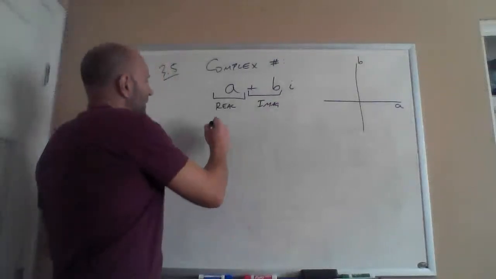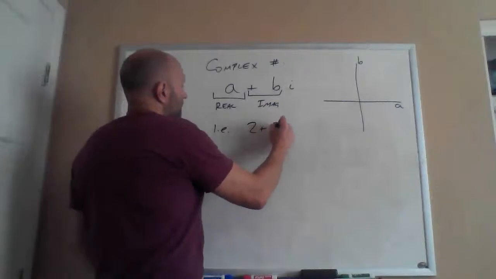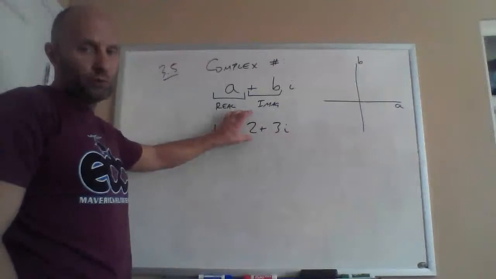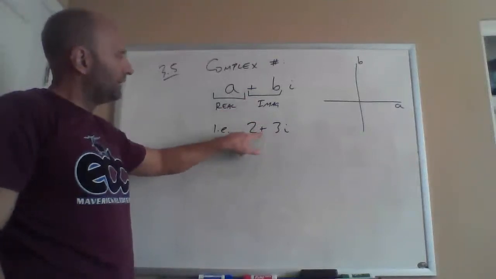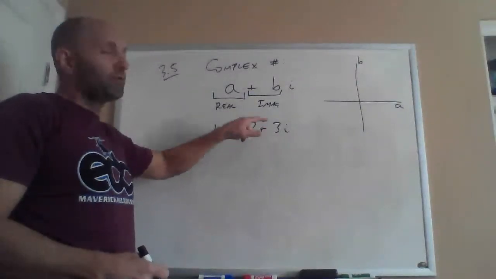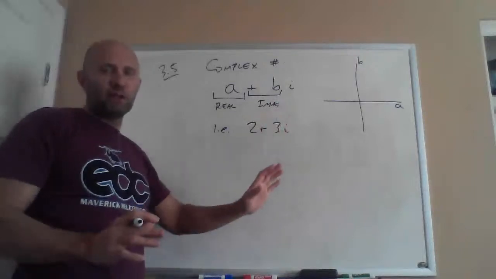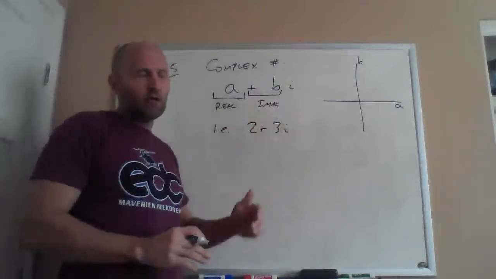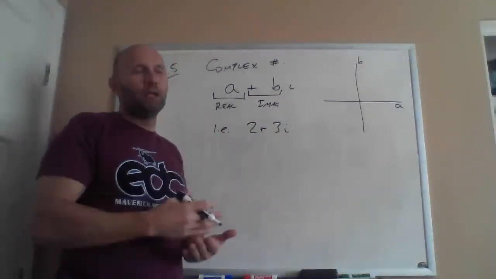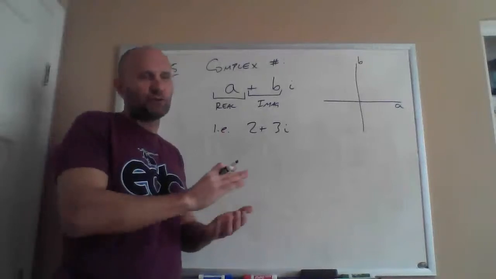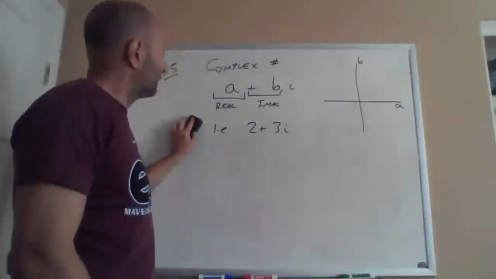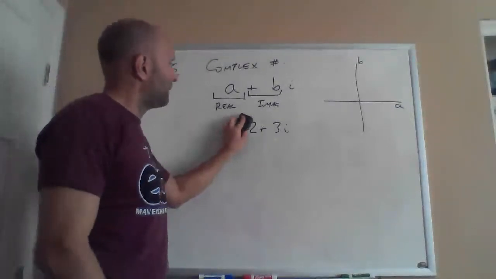For example, let's say I have 2 plus 3i. The real part here is 2. The imaginary part is positive 3. So when I'm talking about the imaginary part, I don't say 3i. The i is just indicating to me, hey, here's the imaginary part. But if you're telling someone the imaginary part is positive 3, it just means that that's the imaginary. You don't say that it's plus 3i. So be careful with that when you're answering questions about what's the real and what's the imaginary part.